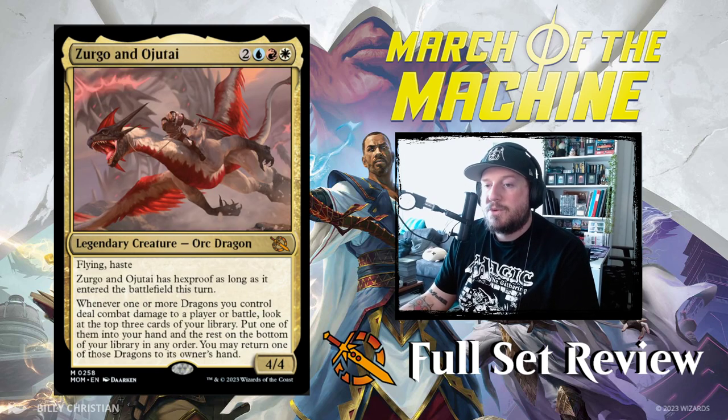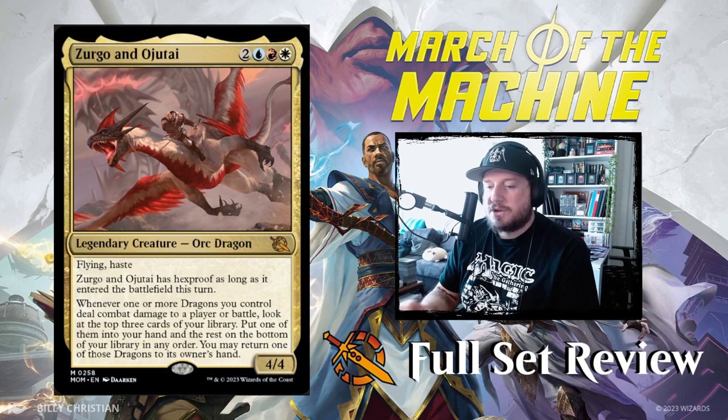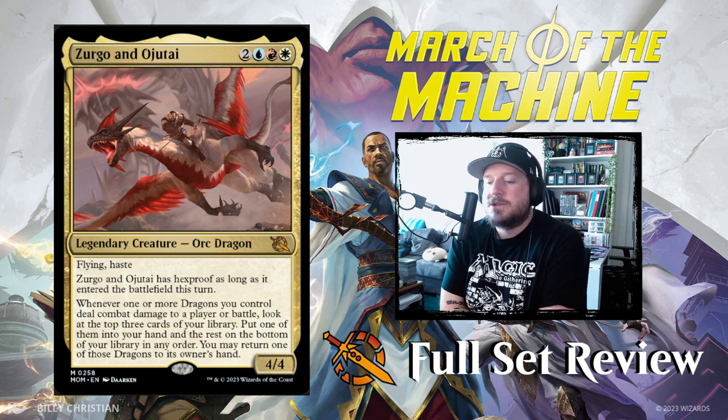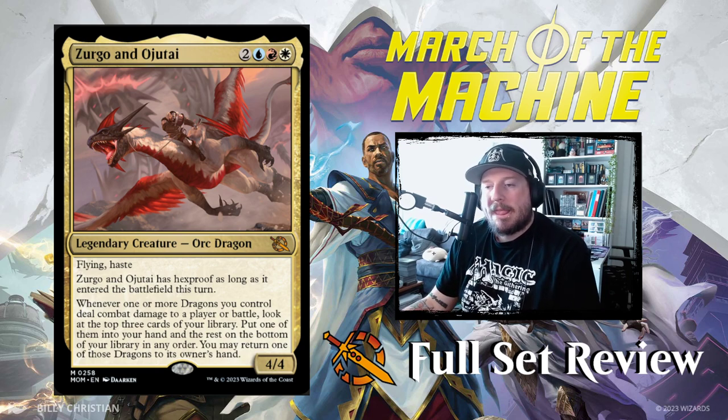It is Zurgo and Ojutai. 2 blue, red, white for a 4/4 orc dragon with flying and haste. Zurgo and Ojutai have hexproof as long as it entered the battlefield this turn. Whenever one or more dragons you control deal combat damage to a player or battle, look at the top 3 cards of your library. Put one of them into your hand and the rest onto the bottom of your library in any order. You may return one of those dragons to its owner's hand. Interesting. That's kind of fun.